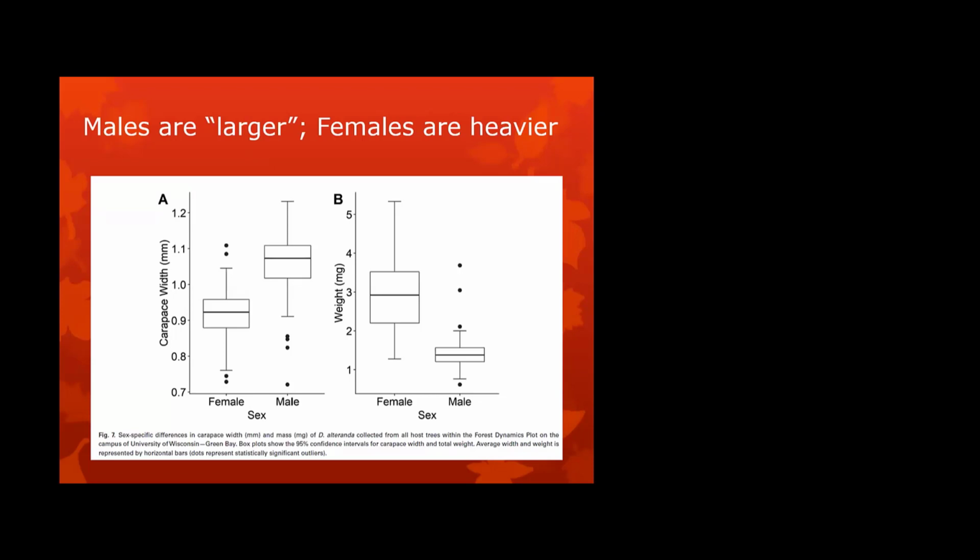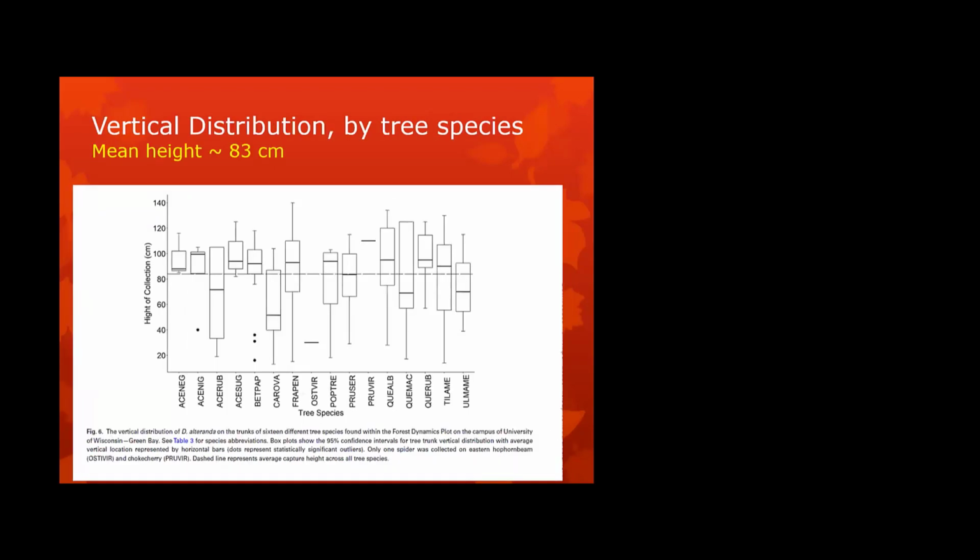We did find some interesting things with the spider data, though. I've reconfirmed that in this species, rarely among spiders, the males are bigger than the females. They almost always have a carapace width bigger than 1 millimeter, and the females are usually smaller than 1 millimeter. And then you can see that, as usual, females outweigh the males. So females almost always weigh more than 2 milligrams, and males almost always weigh less than 2 milligrams.